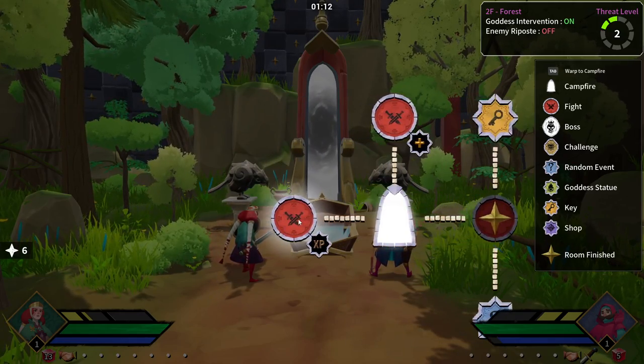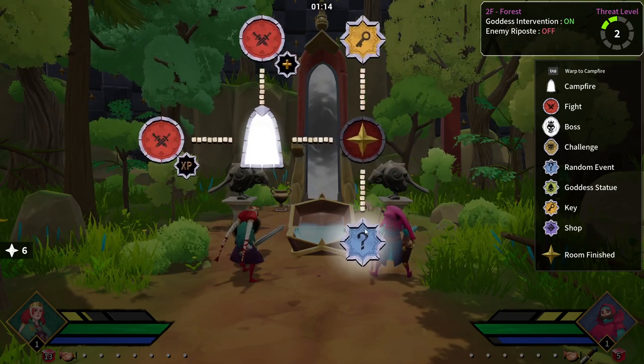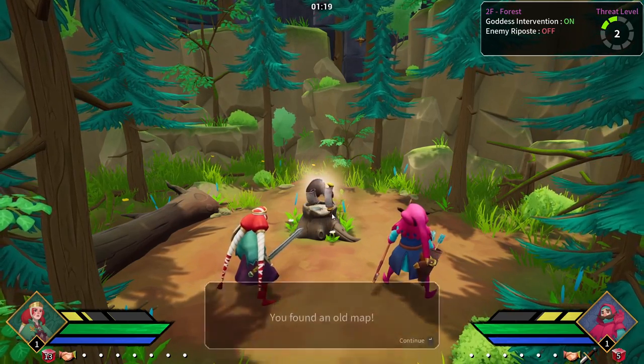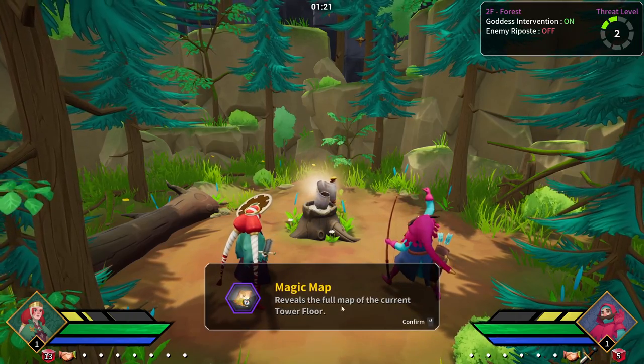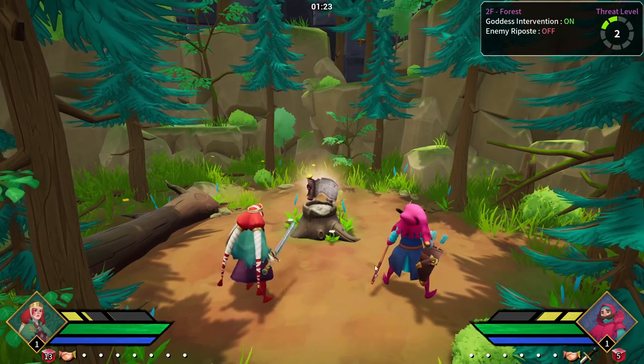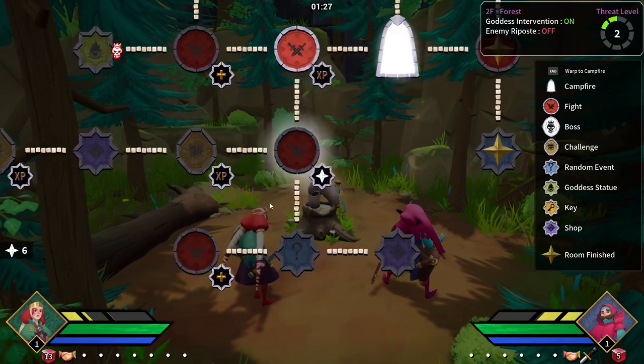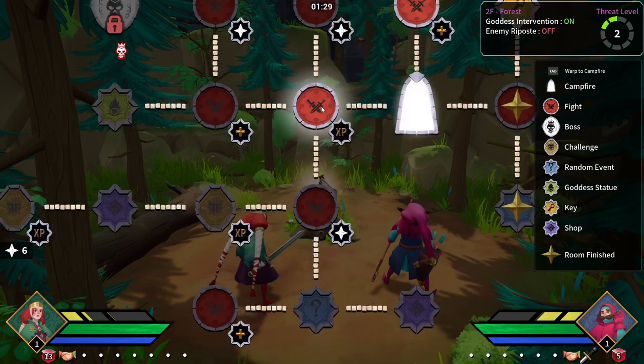Okay, now I can go for the XP. Actually, this is the random event, right? Yeah, random event is whatever. What's this? The map? You found an old map. Reveals the full map of the current tower floor. Very nice. So now we can have a plan. Man with a plan. Yeah, let's go down here to the events and stuff. There's a shop too. Let's go for the XP. I found the key too.